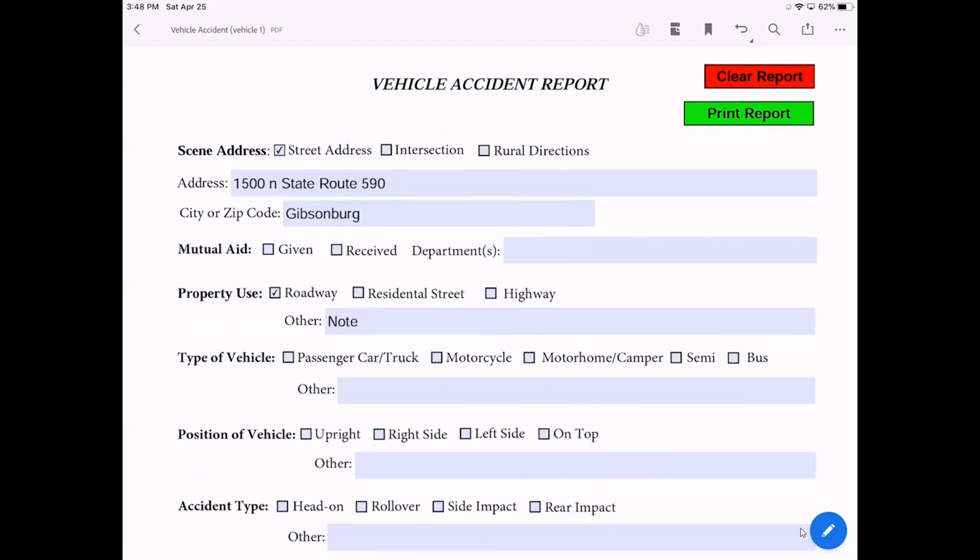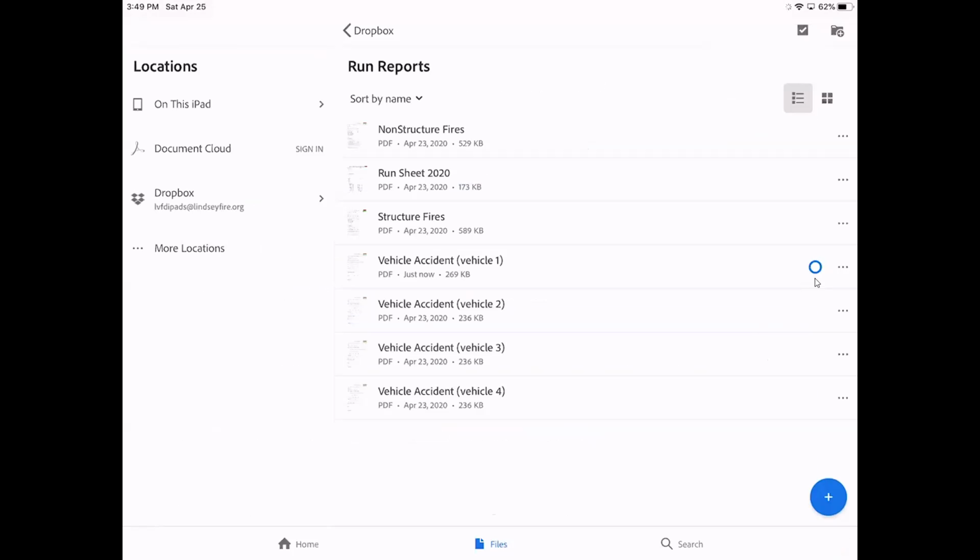To get out, there is no save button. At the top left corner, there's a back arrow. Anytime you do anything in the form, it's automatically saving. So to get out and save it, if I'm going to do a second vehicle, or start the run report, or if I'm just done, I simply click with my finger on this back arrow. When I click, if you watch, you'll see a circle like it's saving the file over here. So you'll see it's syncing this information back up to the cloud.